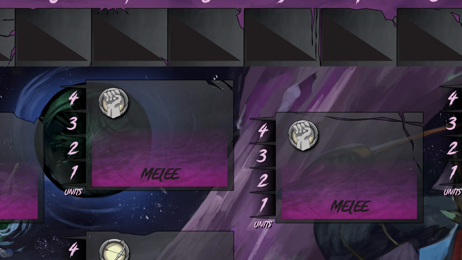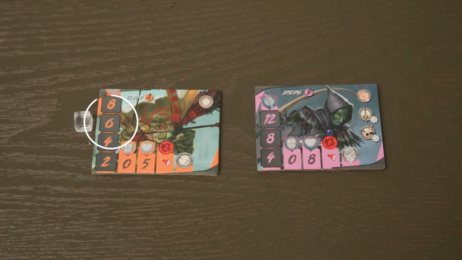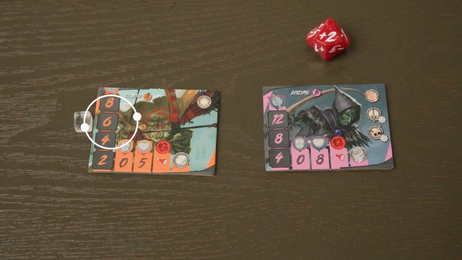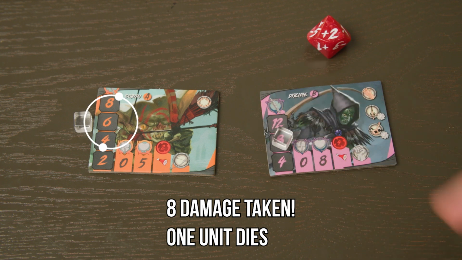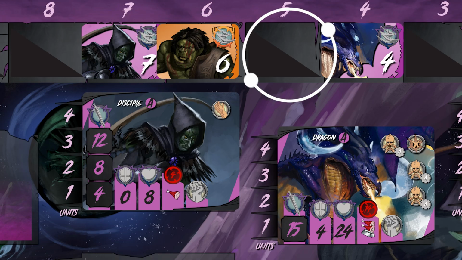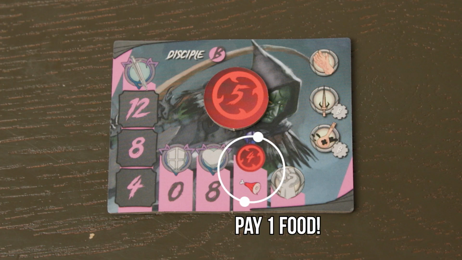So now let's fight. Melee can attack only melee, ranged can attack either. You add up the attack value of the group plus any attack bonuses and then roll an attack die for that. This is then compared to the enemy's armor value. When damage equals or exceeds health, 1 unit in the group dies. You just go down the initiative track until the entire round is finished. Then if nobody retreats, you continue fighting. After combat, any living damaged unit has to pay resource costs or die.